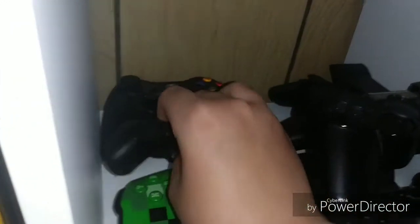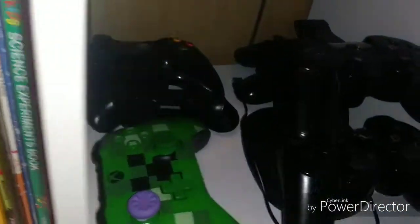So, there's my keyboard right here. It's a light-up keyboard. One of my 360 controllers. My other one is in the living room. I'm gonna go there in a minute. There's my PS3 Fat right there. This is a really, really old thing.